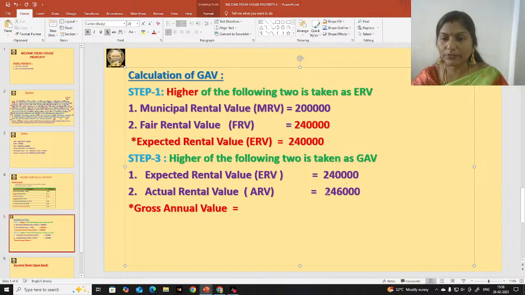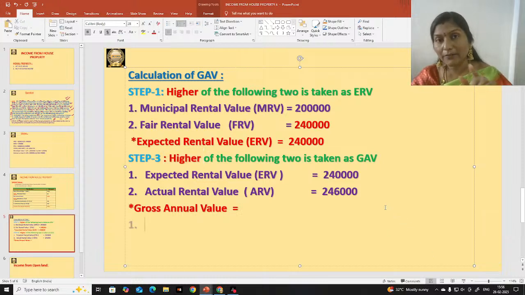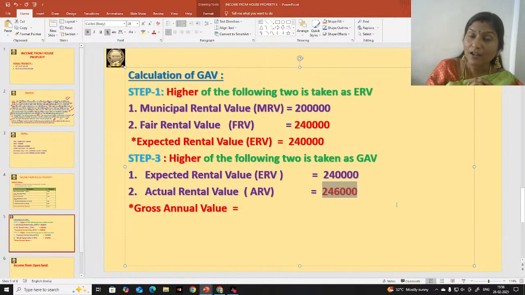Now you tell me, out of these two, which actually is the highest one, because we should select the highest one. The highest one is 2,46,000. So you have to select it and draw a circle around the highest number, but here I am changing the color of that. It is 2,46,000. I am selecting the highest one. But there is one point in this problem. The house was vacant for 1 month. Whenever vacancy is there, we should show the effect in the third step. This point is very, very important.